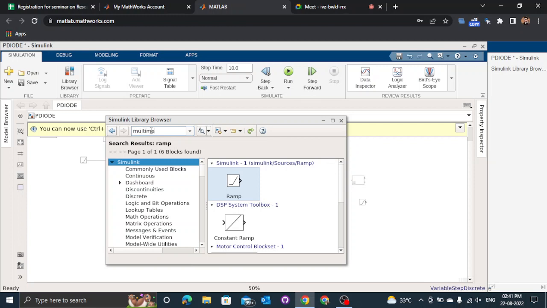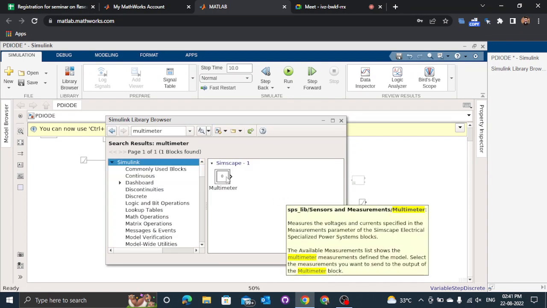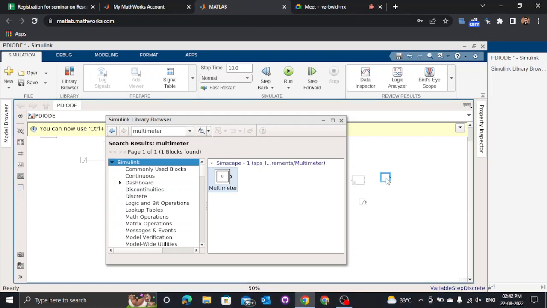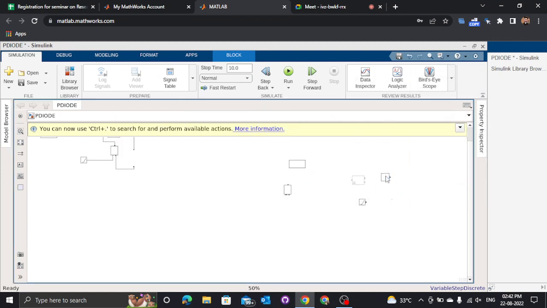Only one multimeter you will find over there. Yes, ma'am. Okay. Take this one and double click on it. Just let it be there.